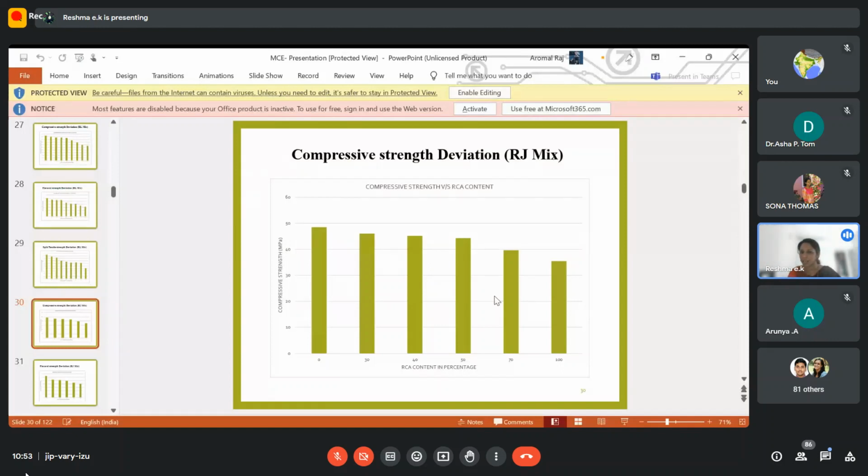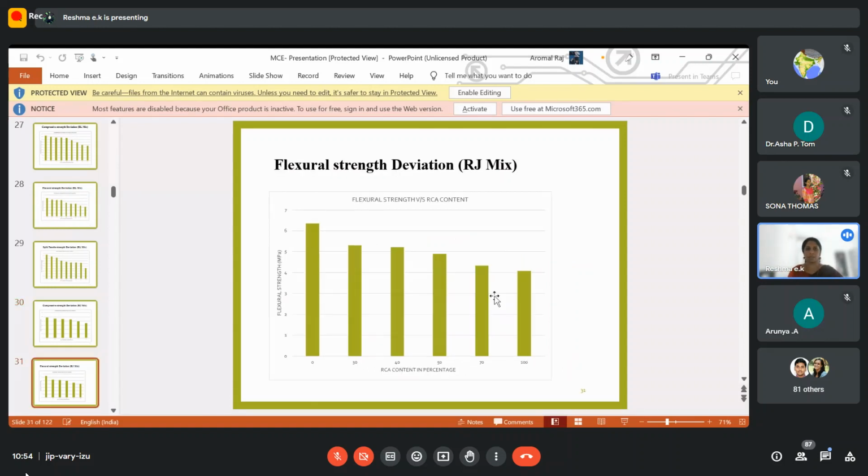I did not start from 10, 20, because it is already established that 30% can be replaced with a much inferior quality of aggregates. So obviously, when I'm getting a very good quality of aggregates, I don't have to start with 10, 20 percentage. I just directly started with 30 percentage. Then 50, 70 and 100. Here also I've made a mistake that I did not increase in a proper way.